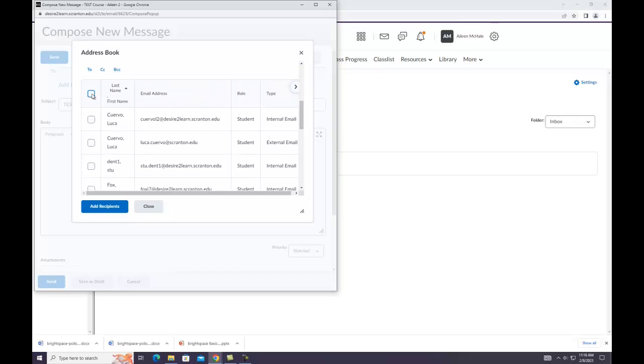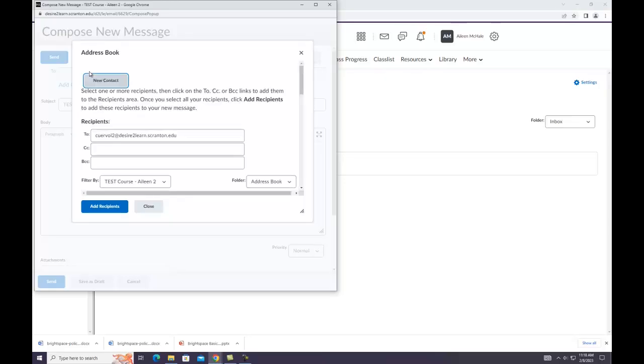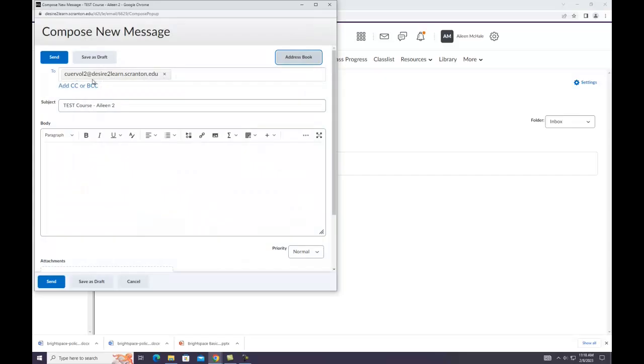If I want to send it to all of my students, I could click this. If I only want to send it to one, I can click that. Then the next thing you have to do is click on the word TO. This isn't that intuitive, but you have to remember to click on TO, and what it does is it pulls that recipient's name back into the To field, and now I can say Add Recipients. And now you could see that in the To field, my student's name appears there. I could put a subject in here, whatever I want to put, welcome, put my text in here, and then I would click send. Now I'm not going to send it, so I'm going to cancel.